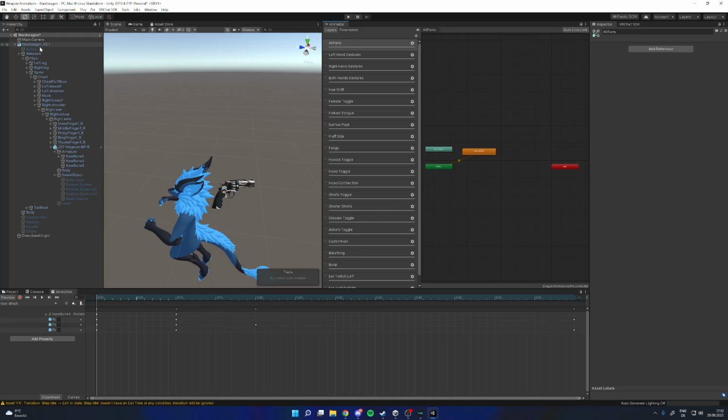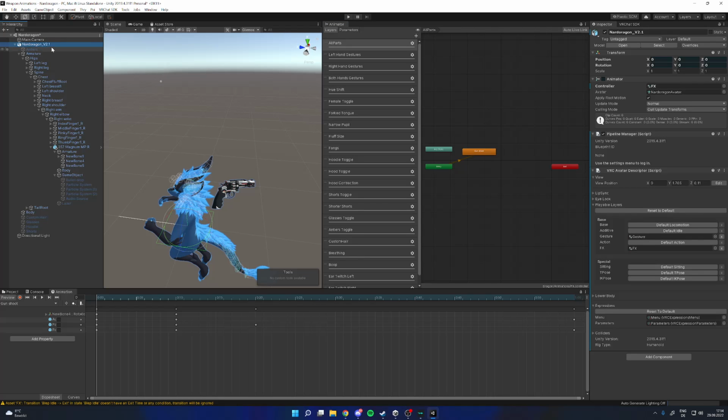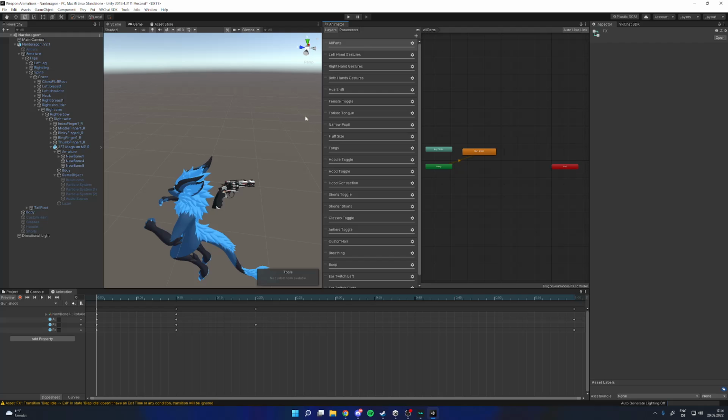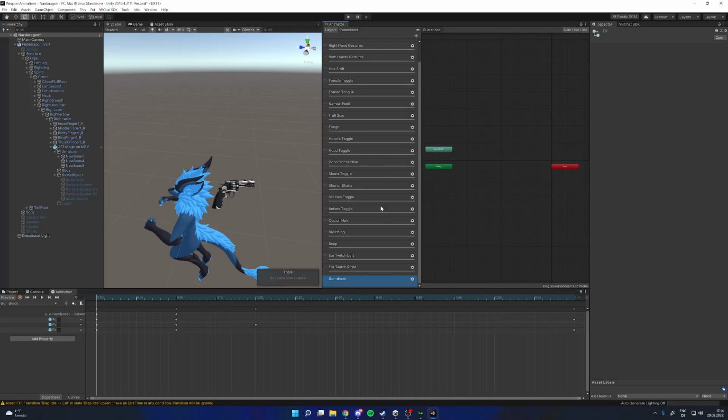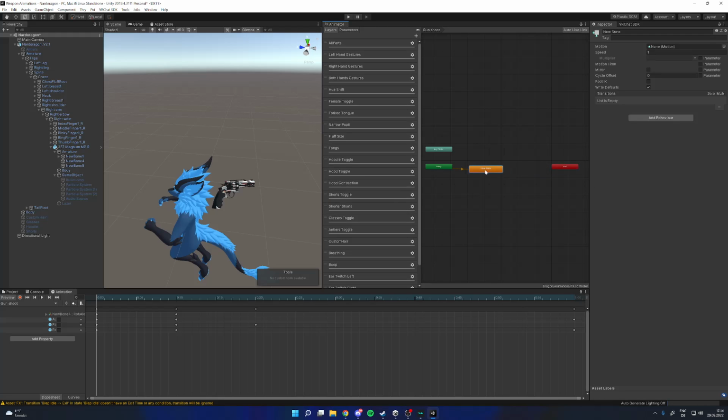So yeah, after you've done the animation, you go to your FX layer. You basically go onto your avatar, and then you see in the controller, you go onto the FX layer, and then you open it in the animator. What you're going to do is you simply create a new layer, you call it whatever you want. You set the weight to 1. In that case, you set an empty state. We call that one don't shoot.